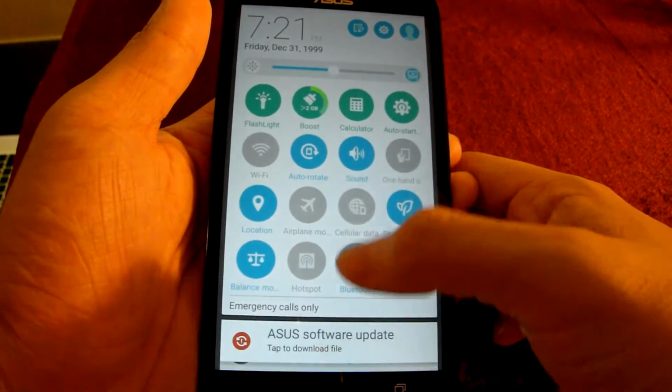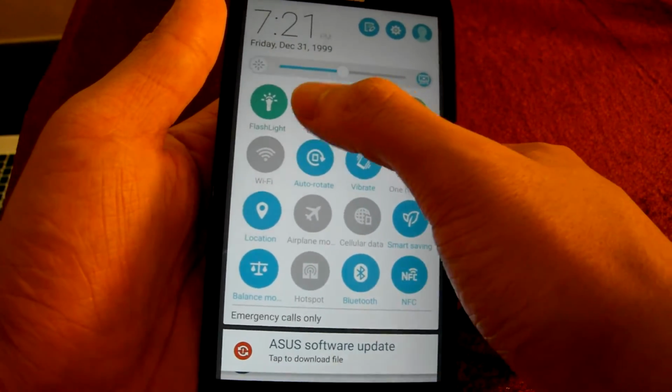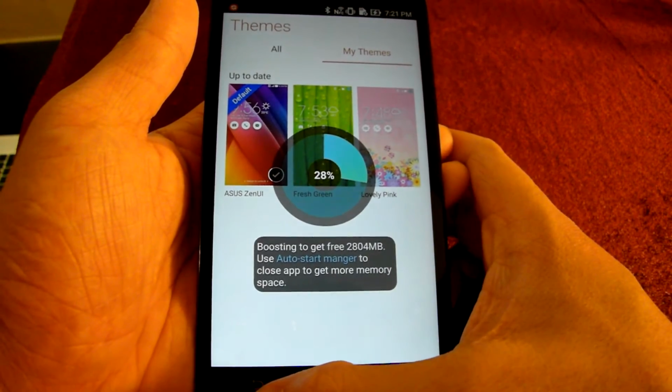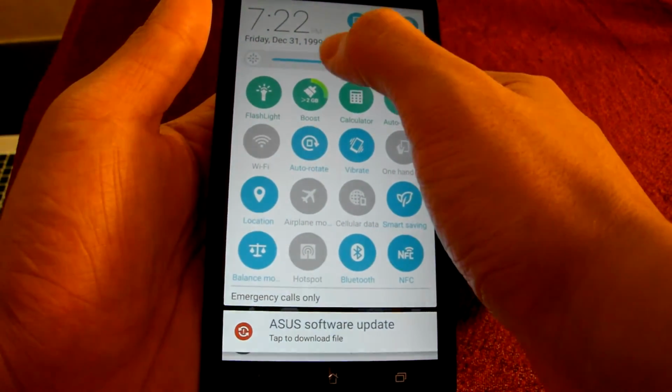The last thing I'll talk about is the notification panel, which contains a lot of shortcuts similar to many other Android devices. One special thing it has right now is the one-click boost, which frees up memory on the device and increases the overall fluidity of the software that you're using.